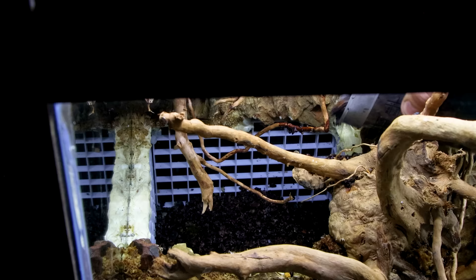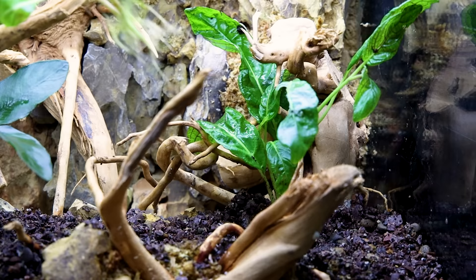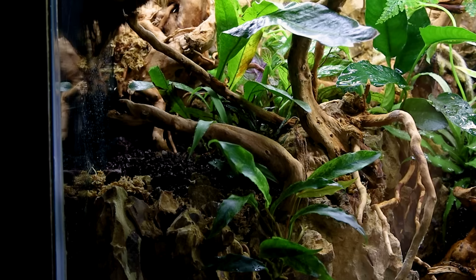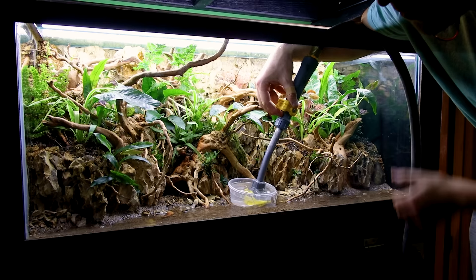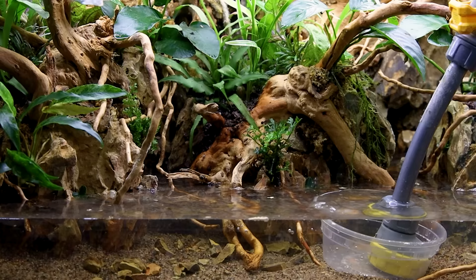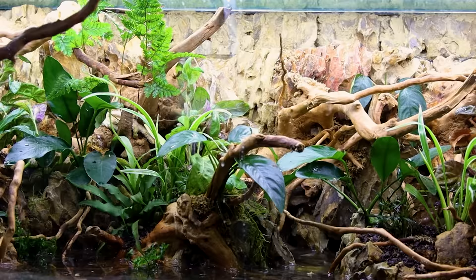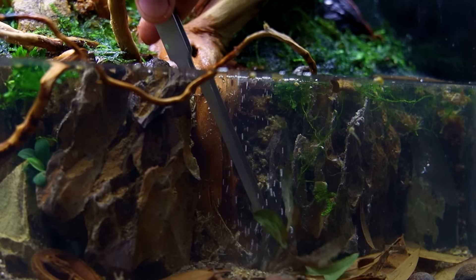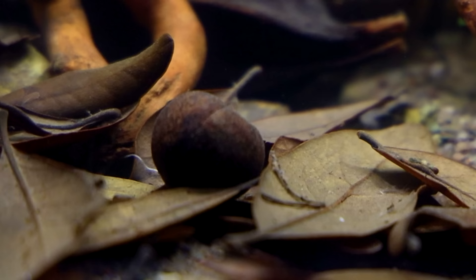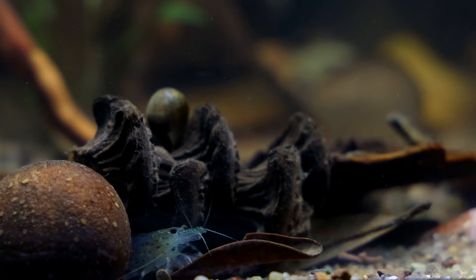I filled the islands completely with a substrate mix that will hold up long term in water. For my favorite part — the plants — I included a lot of plants from the previous setup but tried to focus more on green, since it can look strange if too many colorful plants are used. Then I poured sand into the water feature to match the stones and topped it off with small pieces. I was confident the water flow would look correct once I filled the tank, and it did. In just two years from the prior build, I learned a lot about creating water features. I topped everything off with moss, finished the water feature with botanicals, added a few more plants, and introduced the snails, fish, and toads to their new home. I also included cherry and amano shrimp.